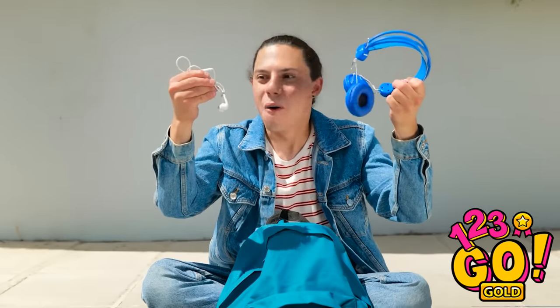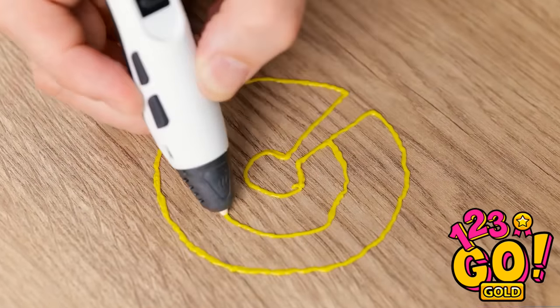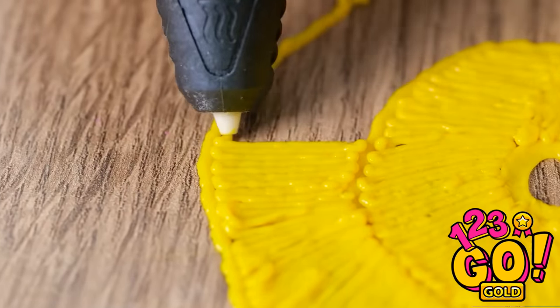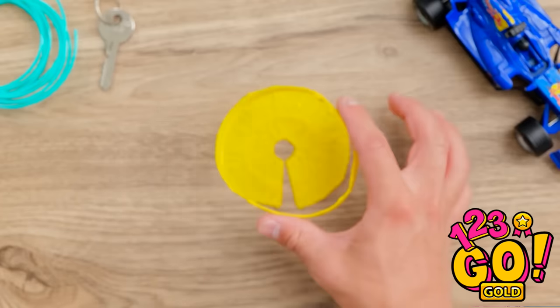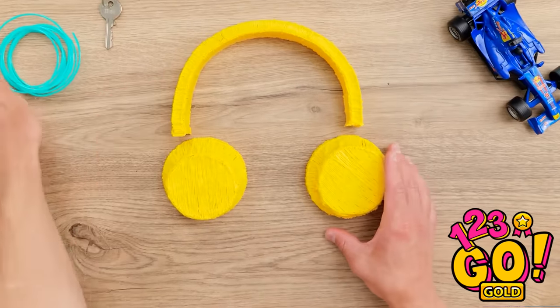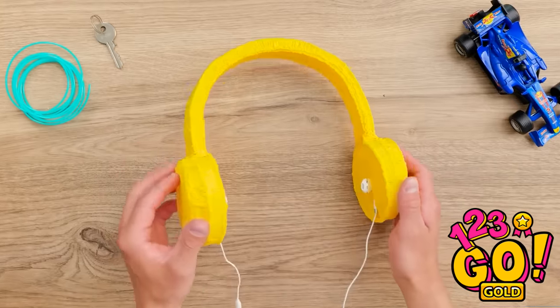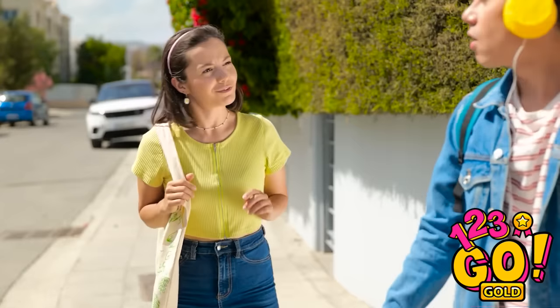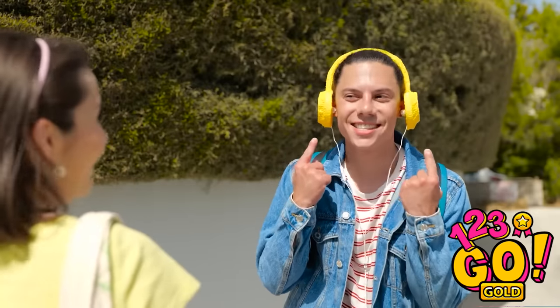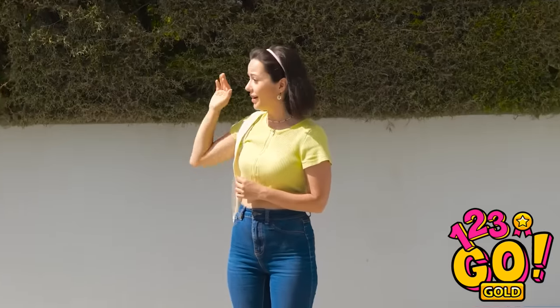These things have terrible bass compared to these. Unless… I can make my own super pair! All I need is this 3D pen. Now time to fill in the shape, line by line. Then place this piece on. Use the pen to help them stick together. Once that's all dry, attach all the parts you've made. Stick this guy right in there. There — nice and secure. Are you okay? Oh yeah! Check these out! I got my groove back, see?